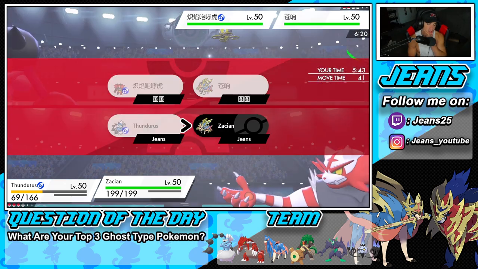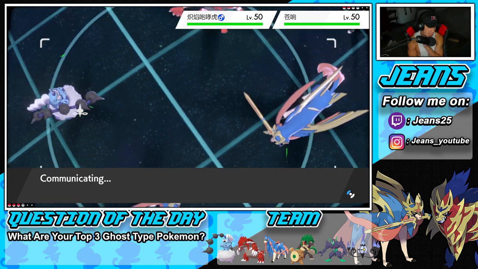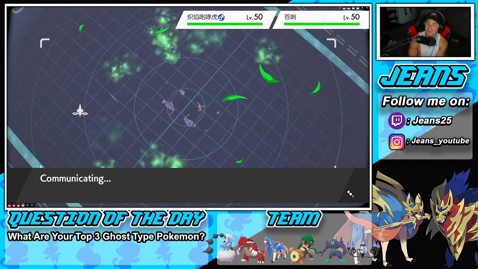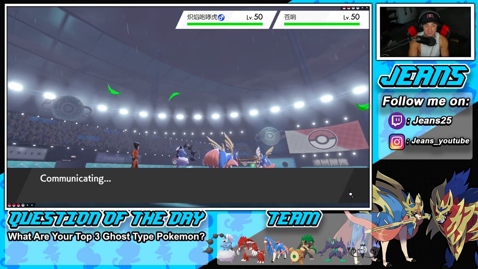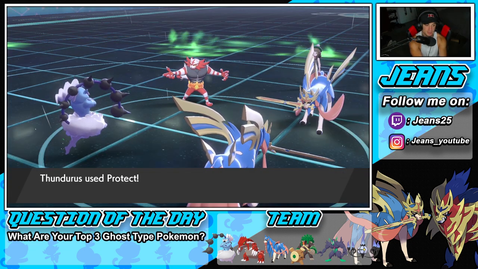I mean, the only problem would be if the Zacian has Substitute. But I'm gonna roll the dice here. I'm going to gamble a little bit and say it doesn't. I'm going to say, yo, thing's a little softy. He's going to fake out and go for a Behemoth. Let's see. Protect coming out.